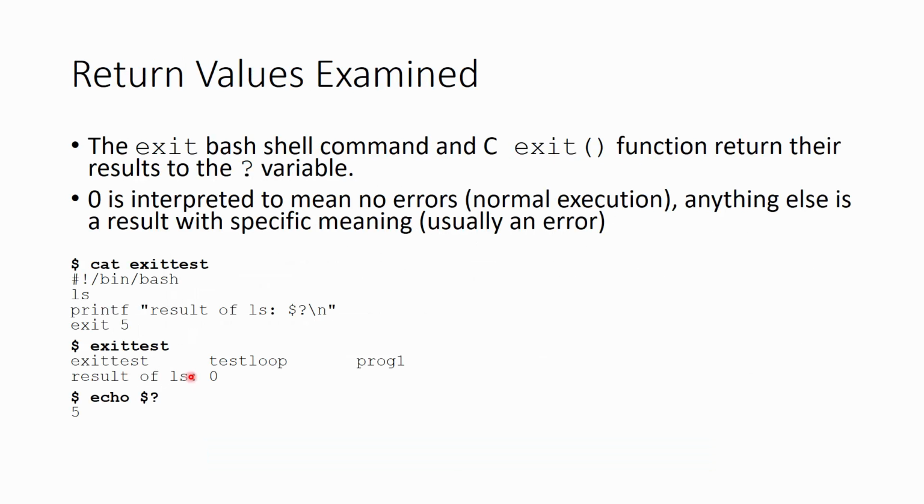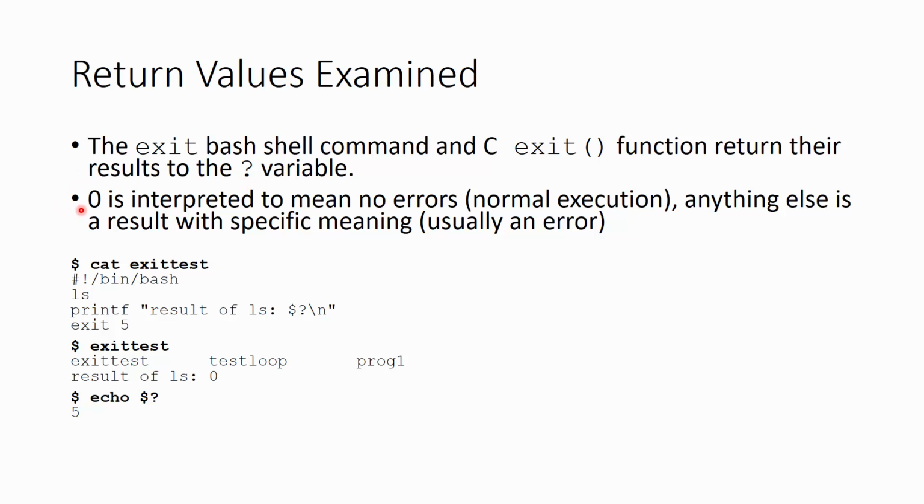All right, so let's look at some more return values. There's a command in bash called exit, and what that does is it terminates the shell script wherever it is in the shell script. So maybe you've got it in the middle somewhere next to an if statement, so that if something bad happens, you can exit your script. The exit command takes an integer, and the integer that it takes as its first argument is the value that will be reported in the question mark variable. This is the same as the exit function in C, where it returns a value. These values are stored in the same question mark parameter.